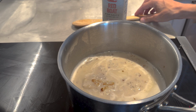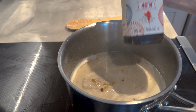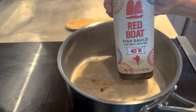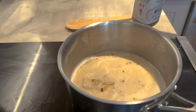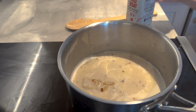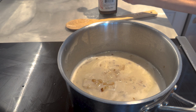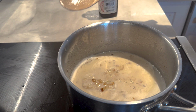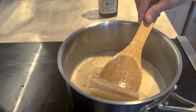Okay, now that it's simmered a while, I'm gonna turn the heat off, and I'm gonna add fish sauce. Now be careful when you buy fish sauce, some of it has sugar. The Red Boat does not, and don't smell it, but it makes food taste amazing. It's really, really delicious.